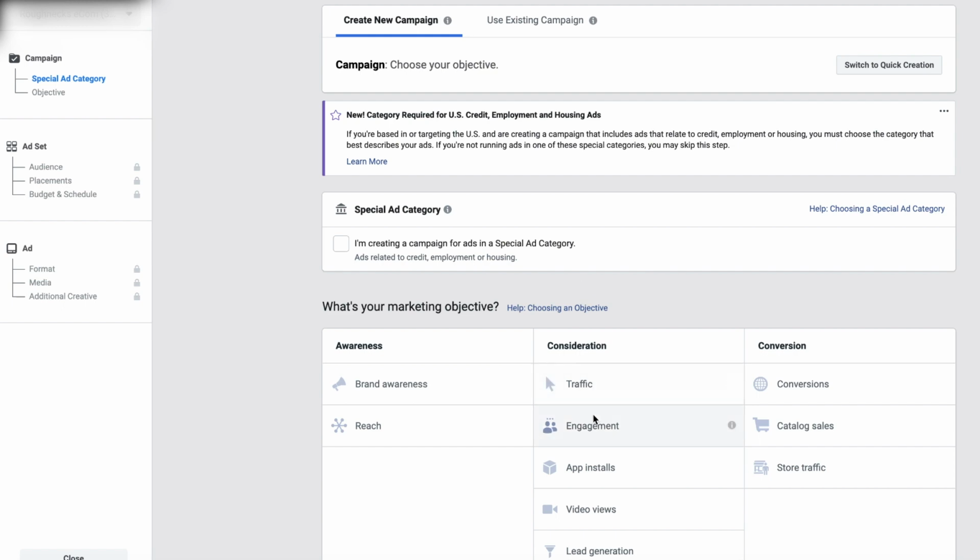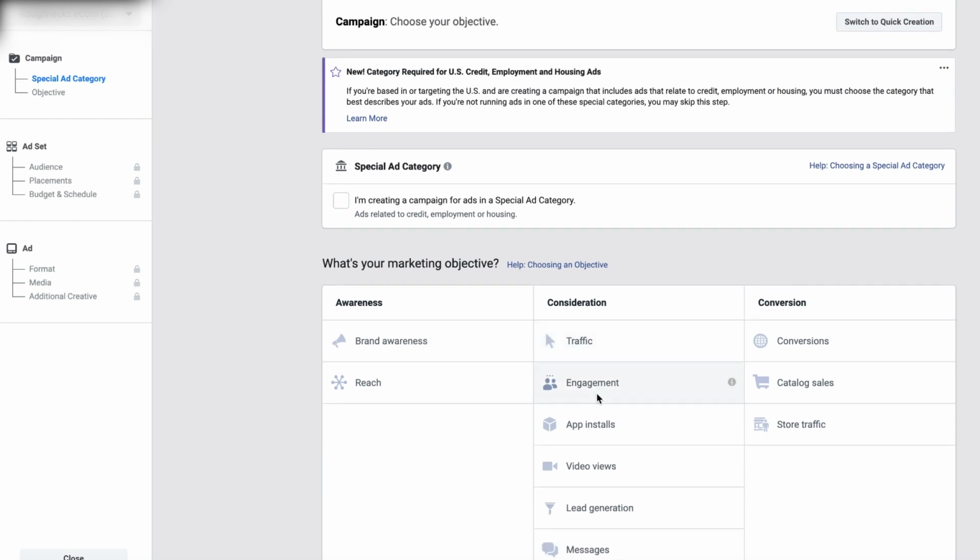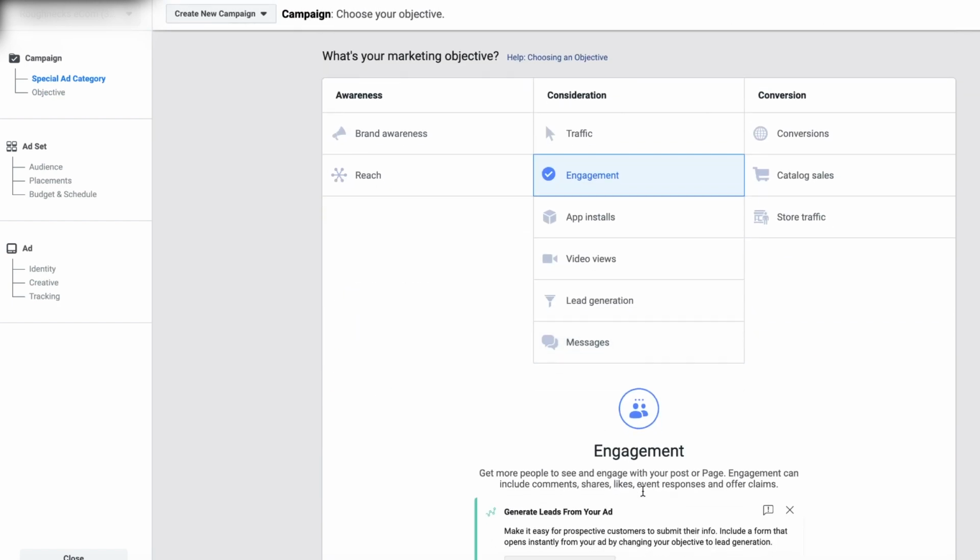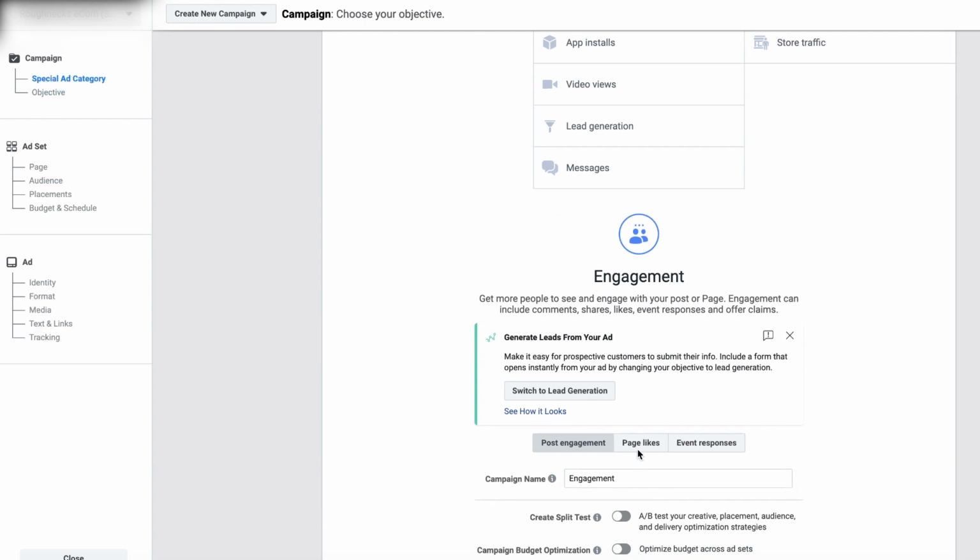We're going to come over here. You're going to spin up a new ad campaign. And you're not going to go in the awareness tab. This is typically the cheapest route, brand awareness and reach, but that's not what we're looking for, guys. What we're looking for is engagement. We want engagement, and what we want is page like. Why do we want page likes? When you get people to like your page, you can in turn invite them to your Facebook group.